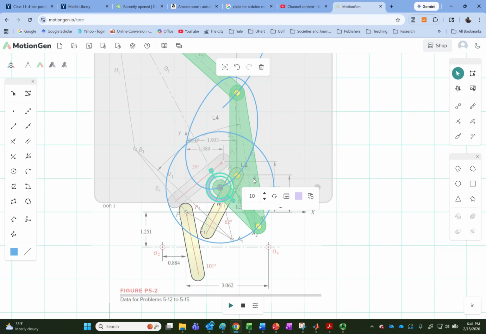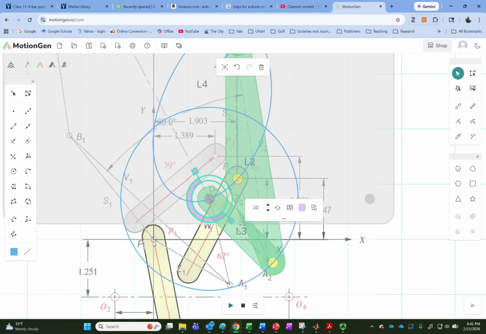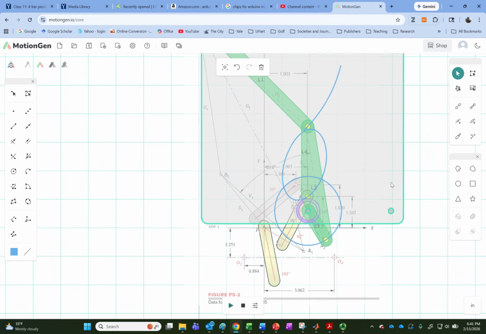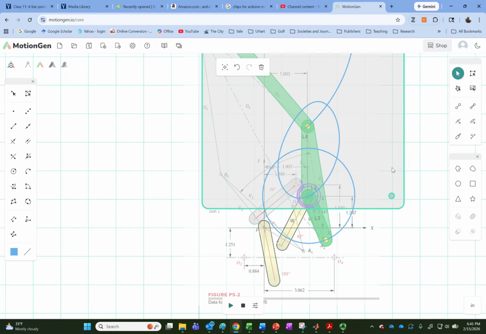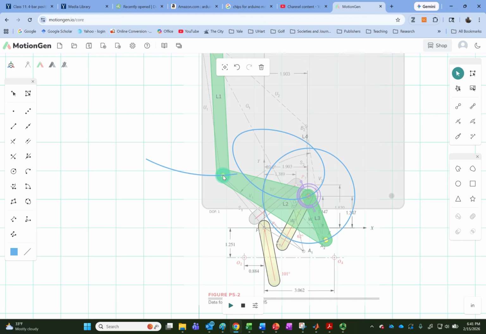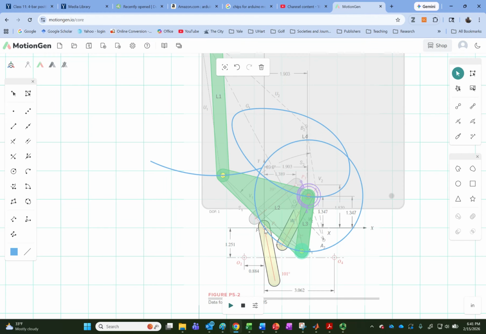And you can see that this point does not go over to here. So I don't see how that's supposed to be the solution to this. It doesn't make sense to me. And same thing is true if you go to right here and right there, that is not a solution to go through both points.